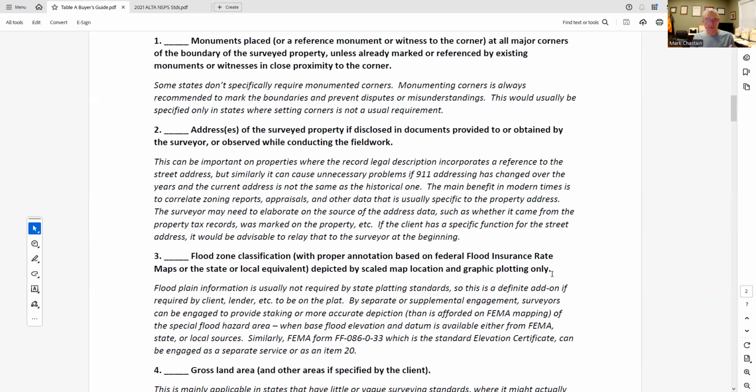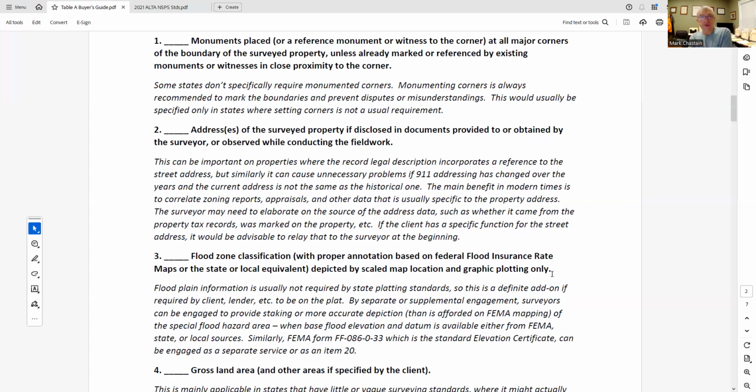have to provide a detailed report to the county office on where the pin went, exactly how far it is from the back of the curb or the edge of the road, utility poles, culverts, and things, so that that position can be found more easily, even though surveyors typically are able to find that. So that's why number one is optional and not included as a requirement across all 50 states and the possessions.